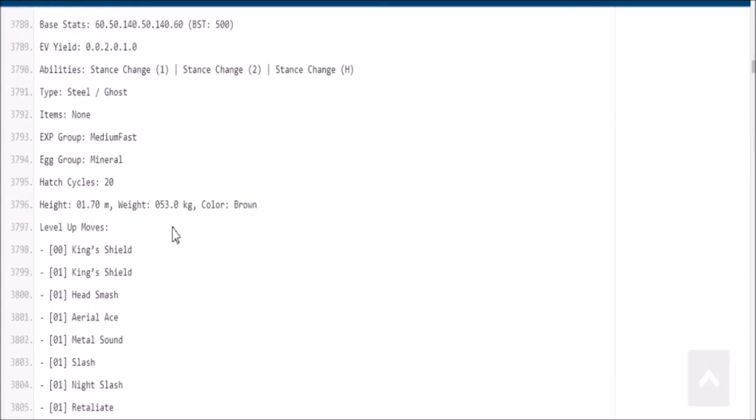Not only did they nerf its attacks, they also nerfed its defensive capabilities. And the last thing I want to talk about with Aegislash, and I forgot exactly where it was from in the threads, is that apparently King's Shield is now only -1. It'll only drop your attack stat by -1 instead of -2. So that's pretty huge as well.